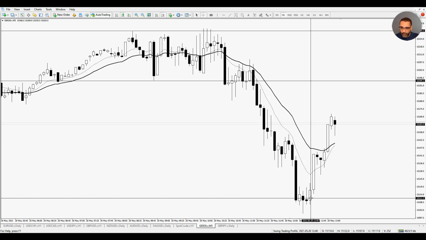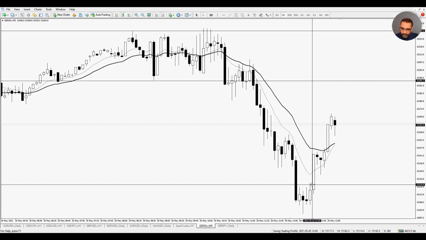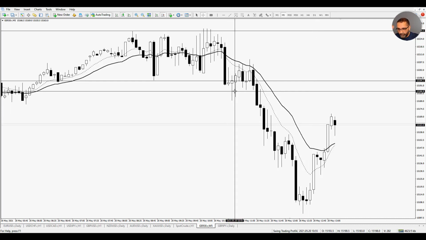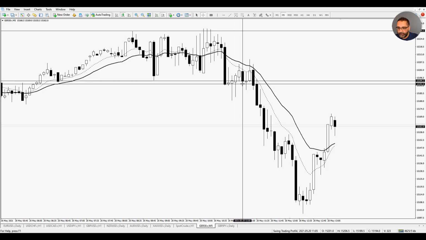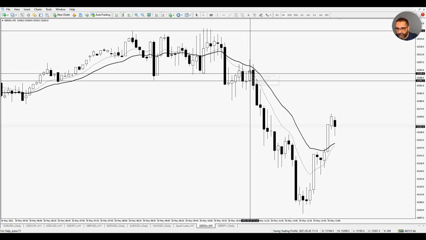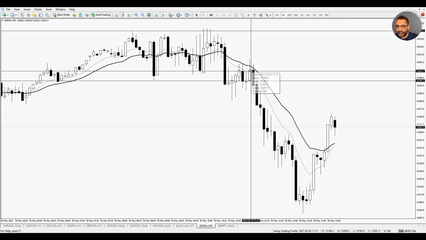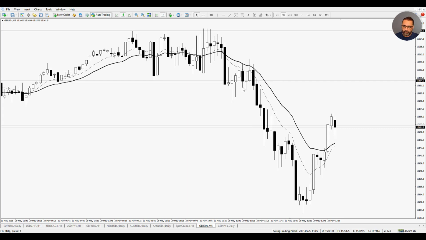You don't want to just close, because sometimes it just closes softly and then bam, it goes in your favor again. So for example, if you were blindly following the EMA, you got in at 11:05. Guess what happened here? 11:15, it closed above the 10 EMA. I got out. No, you're using the EMA wrong.